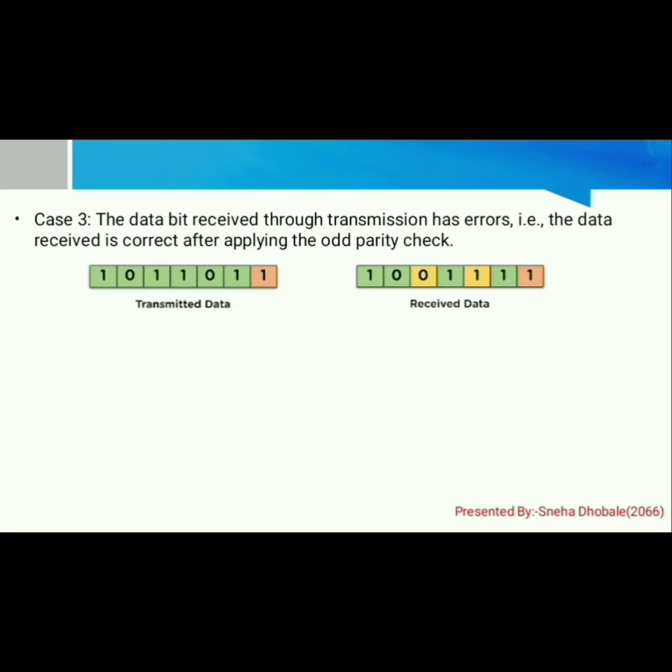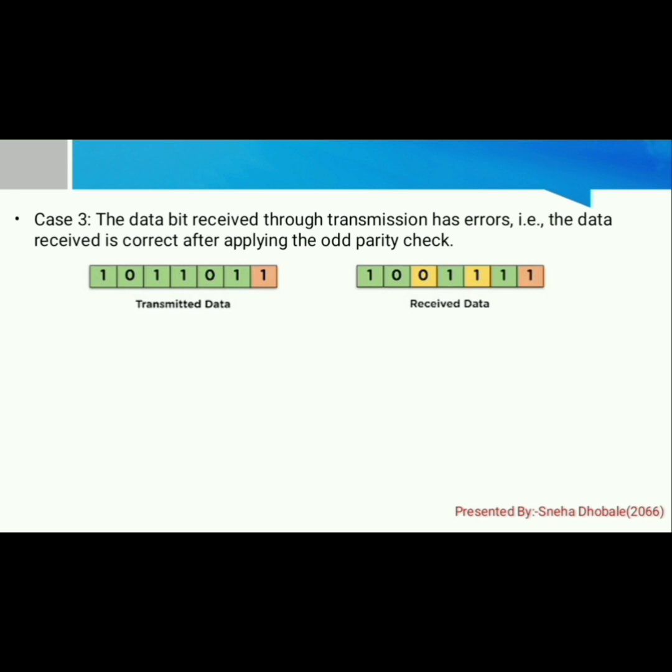Case 3: the data bits received through transmission have errors, that is, the data received is correct after applying the odd parity check, which means the count of ones has to be 1, 3, 5. Between these it will be an odd parity check code.